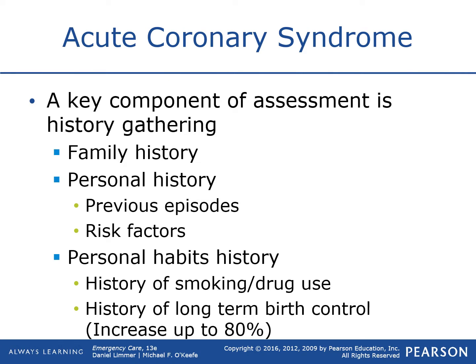You also need to know their personal history. So if they say, oh, I've had 4 heart attacks in the past, you should be very suspicious that they're going to have another one. Also think of their risk factors. These are the past medical problems that will increase the risk of a coronary event happening, such as high blood pressure, high cholesterol, diabetes. Those are a few of the ones that can cause cardiac problems.